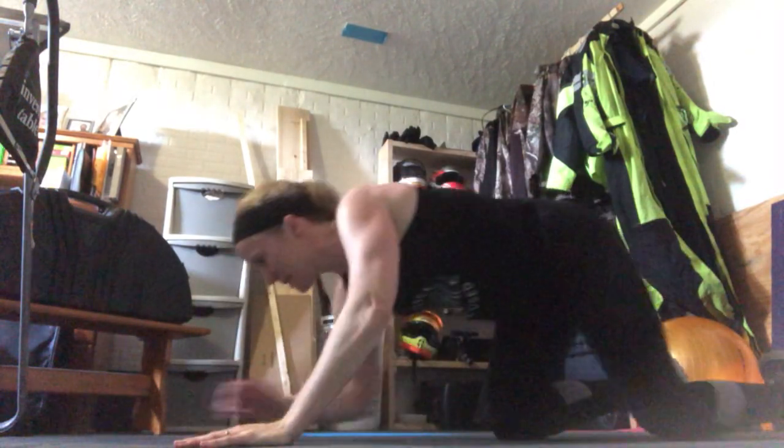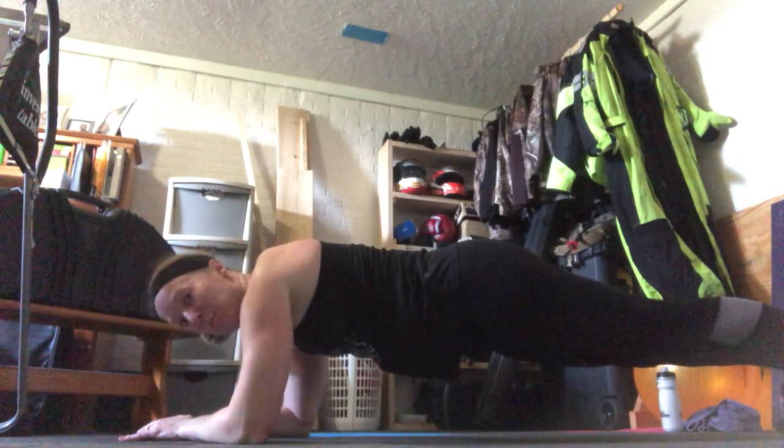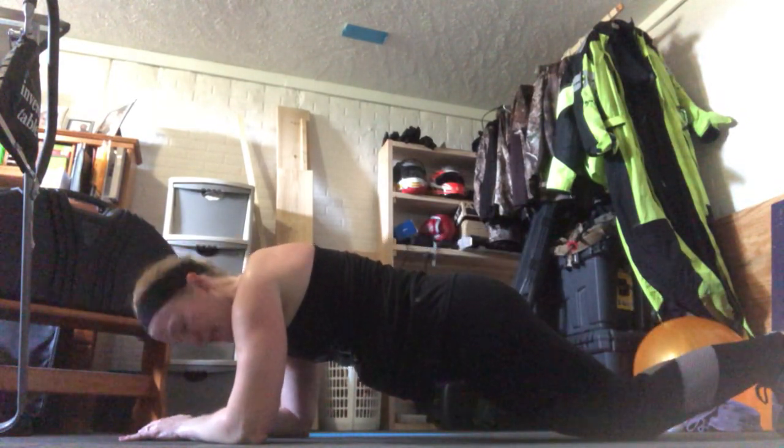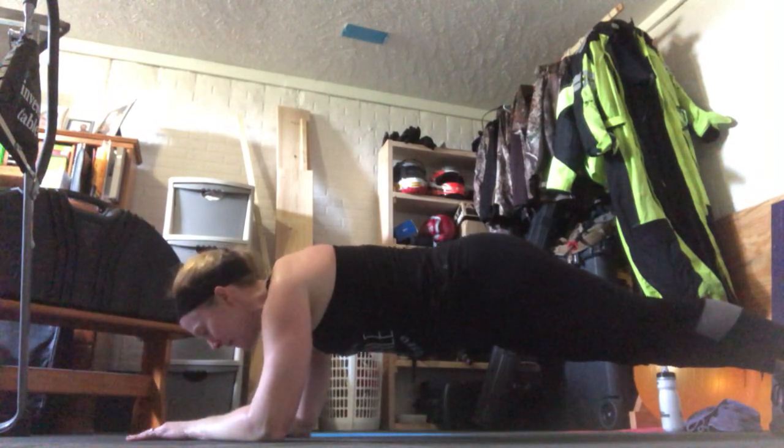Whew. All right, flip over, 1 minute plank, guys. Let's do it. Elbows, hands, whatever you need. This is the basic plank. If you'd like to drop your knees, feel free to do that. No matter what, your back should be flat, abs are in. So focus on pulling in here. Eyes are looking at your wrist.